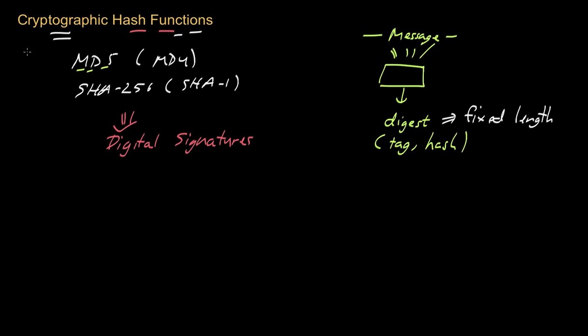So first and foremost, describing some of these properties, and this almost goes without saying, one of the first properties you want of a cryptographic hash function is that it should be computationally efficient. By that I mean that it shouldn't take a lot of time to compute the output from a given input. If you're given a message and you want to apply this set of transformations to get a digest, that set of transformations should not take a long time to implement on a computer. It should be very fast, or relatively fast.